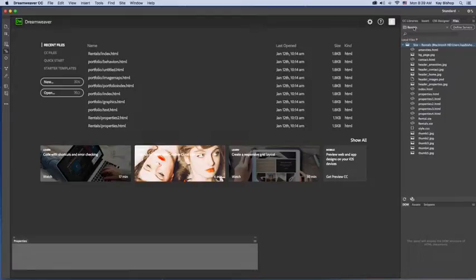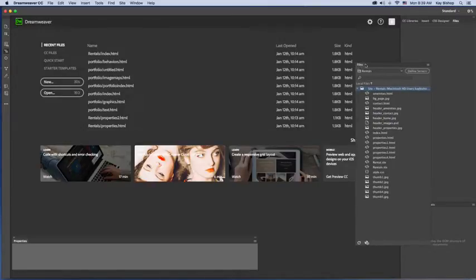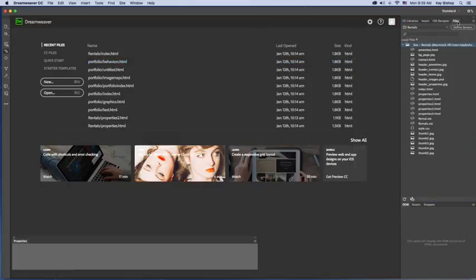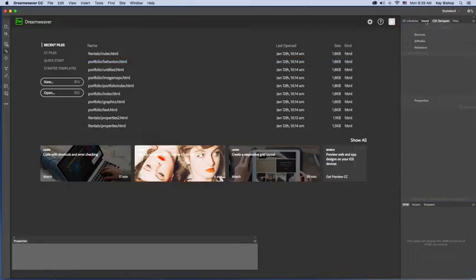Let's look at the panel here. The dock is the area around the screen or application frame if enabled, and you can lock the panels into place in the dock. Here I have files open. You can drag that out, and then you can dock it back in the panel. We have CSS Designer and our Insert panel. You can click on an icon to expand the panel, double-click a drop zone to collapse it into the title bar, drag a tab to reposition a single panel, or drag a drop zone to reposition an entire panel group. If you want to go ahead and play around with the panels, you can.